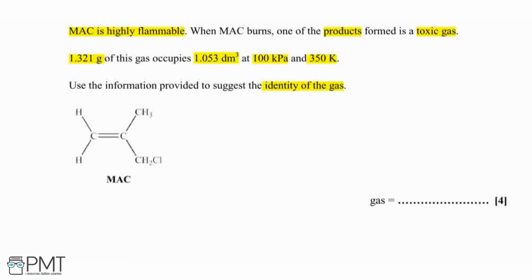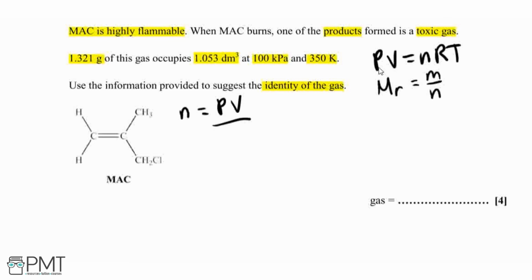So with this information here, we can use the ideal gas equation, which is PV equals nRT, and we can use this equation to identify the moles, because once we've got the moles, we can then use our mass in order to identify the molecular mass, which will be equal to the mass divided by the moles. So let's start by rearranging the ideal gas equation to work out the moles. So our moles is going to be equal to the pressure and the volume divided by the gas constant R, which is in the data book, times the temperature overall.